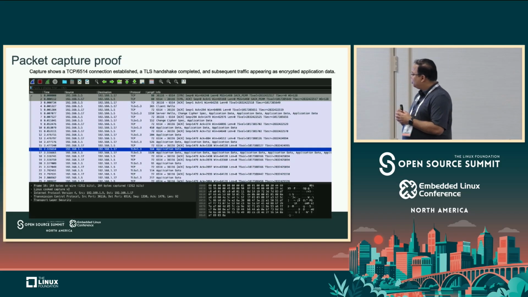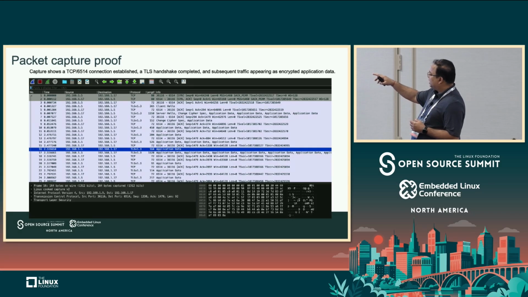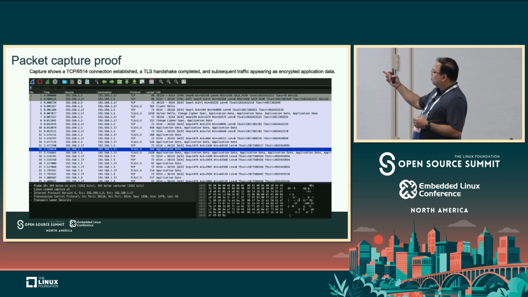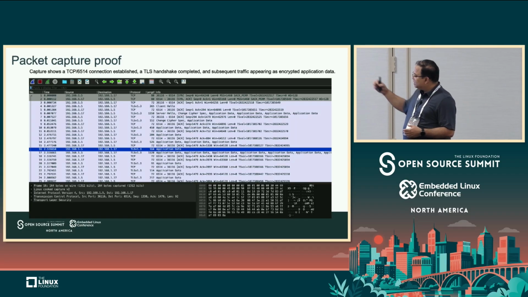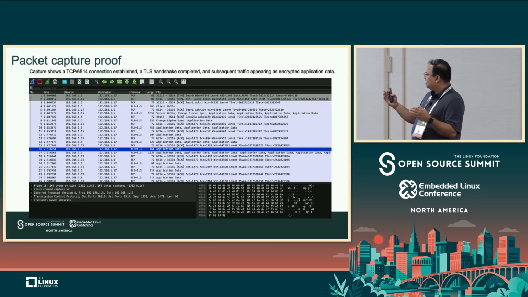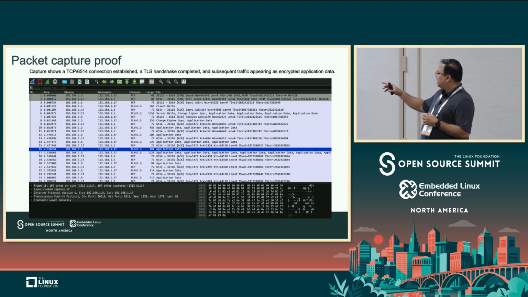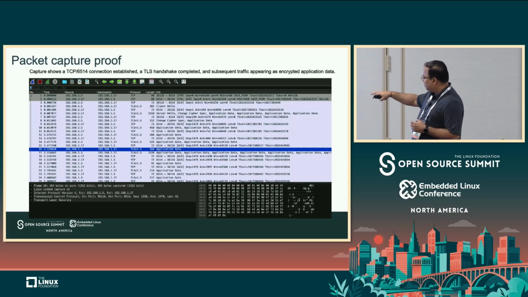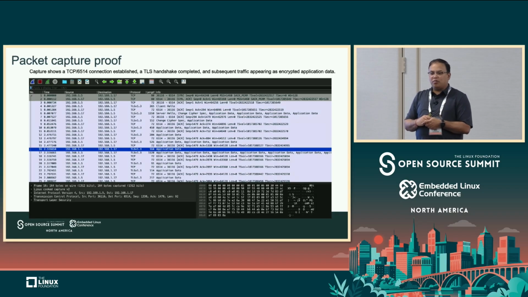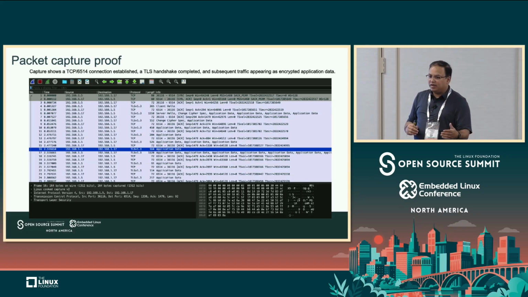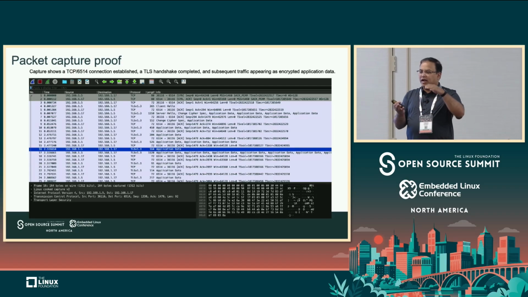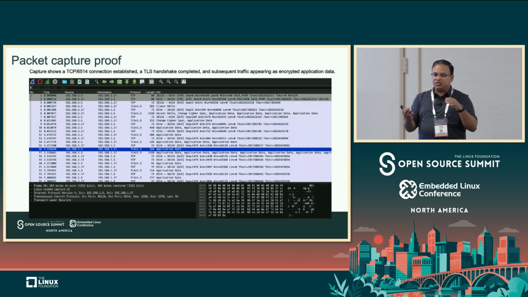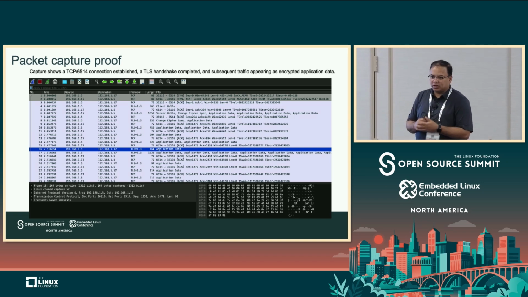This is the Wireshark capture proof, which showcases the handshake mechanism starting with the client hello. The syslog-ng has been configured to use TLS 1.3, so you will see the protocol as TLS 1.3 during the entire handshake and the cipher exchange process. And the data being sent, which is highlighted in blue, is completely encrypted from the remote router device to the server. The capture has been taken at the server side so that we can manage it easily and see it in Wireshark.